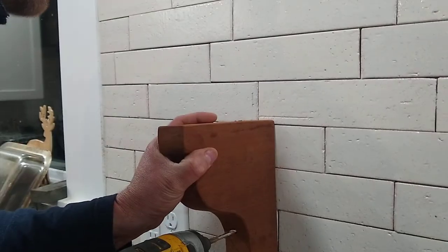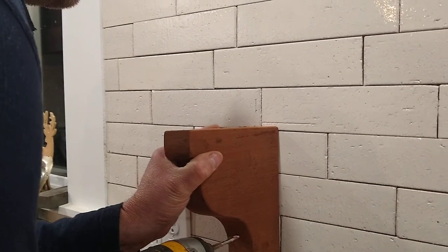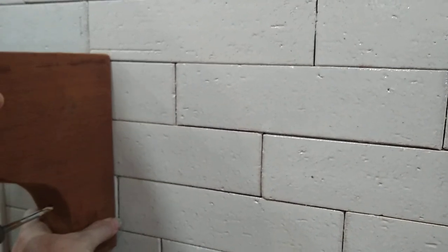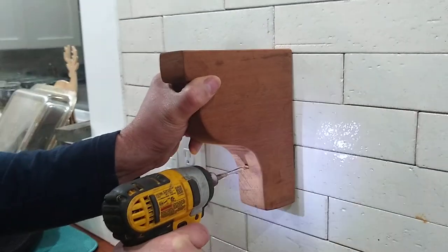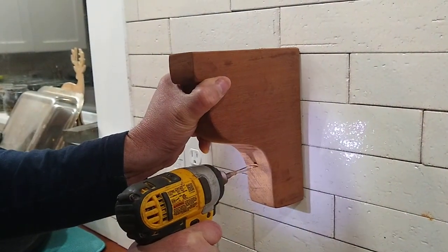What should I know? Did not crack the tile. All right. We still got to do it. You going to hold this thing? So you drill your hole in your corbel. It's not straight. And then you drill your hole through the corbel into the tile. And I've got to hold it, so I can't hold the video camera too.